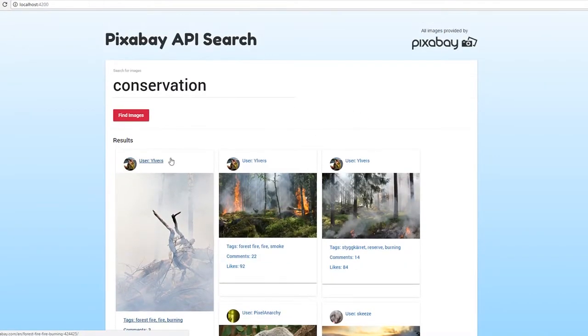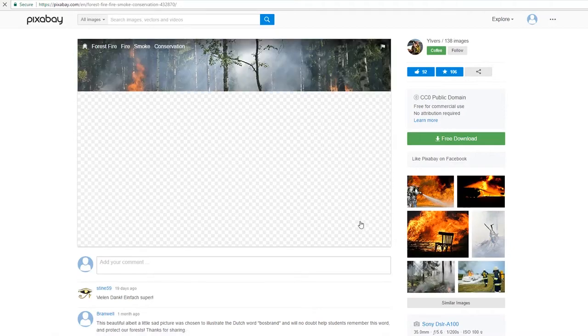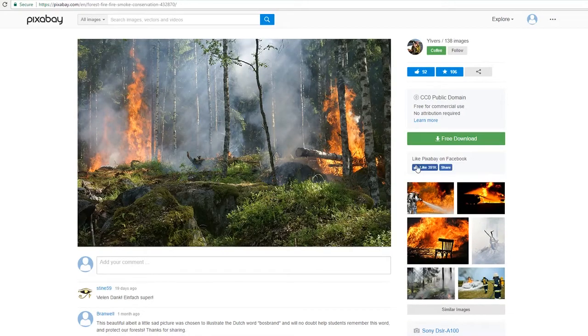We're also implementing, at least in some respect, the Google Material design paradigm, which is providing us with the look of a lot of the elements in the DOM here. You also notice that when we click on an image, it will actually take us over to the Pixabay website where we could download the image in high res if we like.